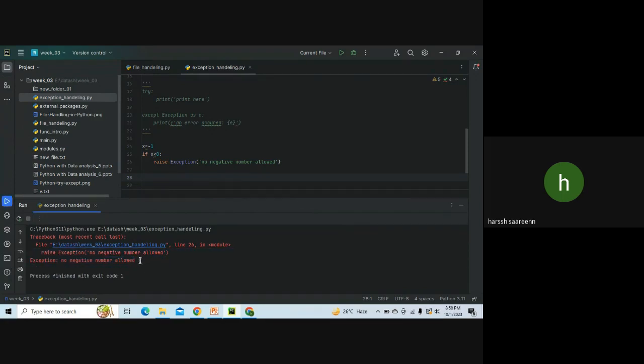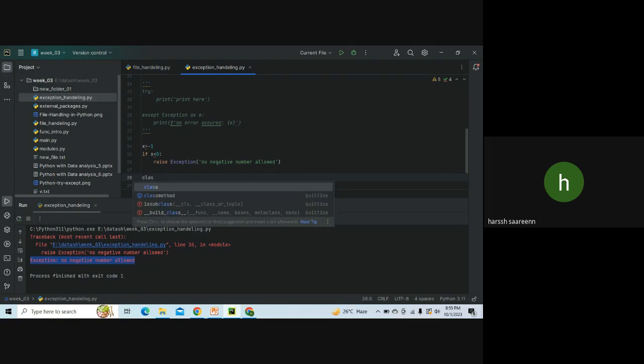Got it? So you can raise your exception here if you want to customize it. Let me give you one example here. If you want to customize your thing, you need to write raise exception, or write your own exception, but that is a class.